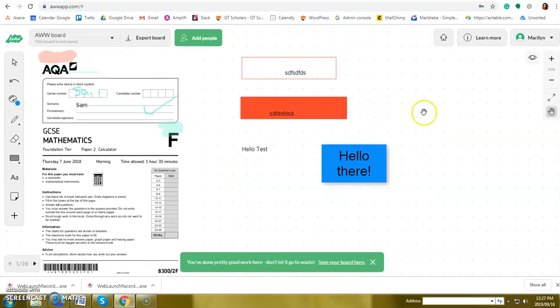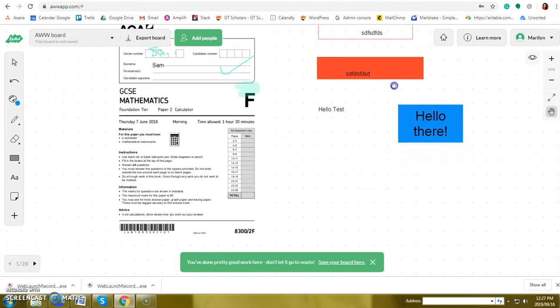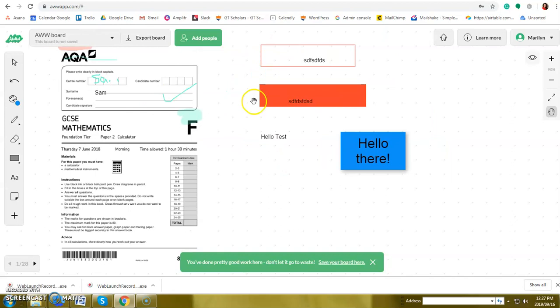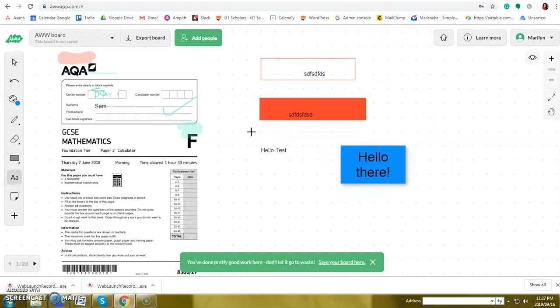But there's a quicker way to do this as well, and that is to hold in spacebar, click on the board, and then you can drag it where you want it. Once you've dragged it where the better view is, you can just release spacebar.